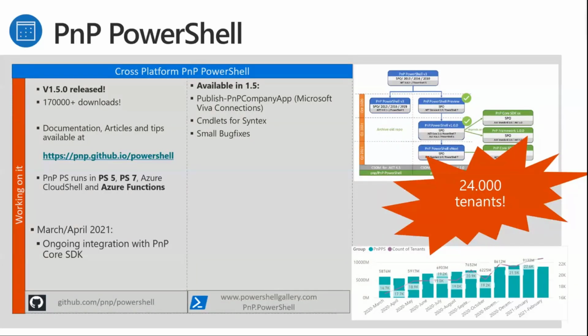So yeah, it's about 5 commandlets. Cool. And then we have some small bug fixes. And with the numbers, yeah, 24,000 tenants, a tiny bit more already. That number is increasing every day, and we're over 170,000 downloads. So people are really catching up with the new PowerShell, which is really good.